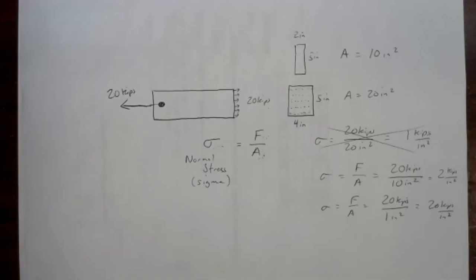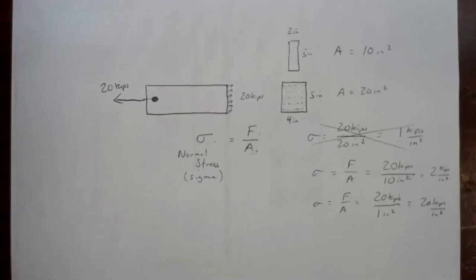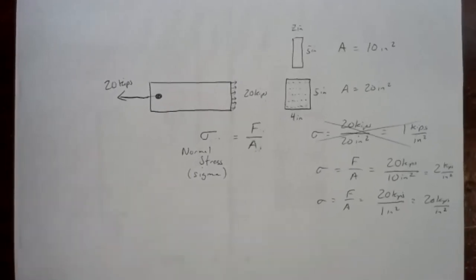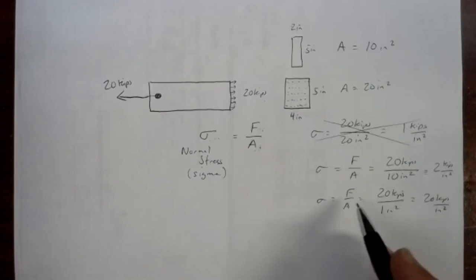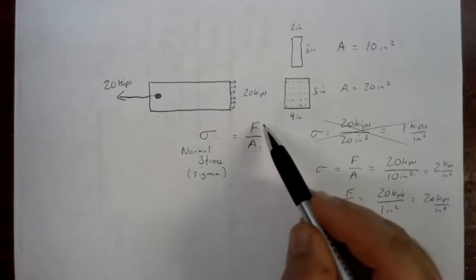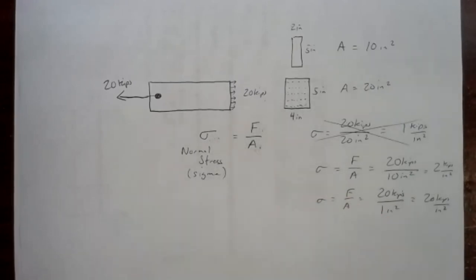Like when you're using an engine hoist, you look at the material that we're using in that engine hoist. It's way underloaded. I mean, we're lifting 1,000 pounds with it, 2,000 pounds with it. We need 20,000 pounds on a square inch to break it. So it's not the kind of thing that tends to fail easily, unless it's damaged, unless it's had something that's compromised the strength of that material. So that's our definition of normal stress. Normal stress is force spread out over an area.